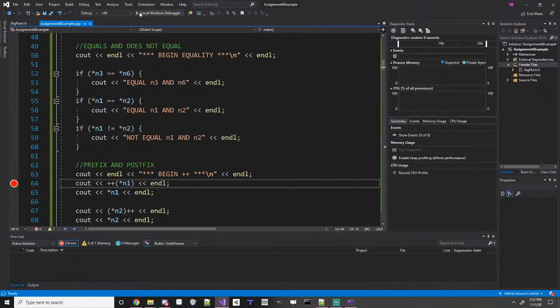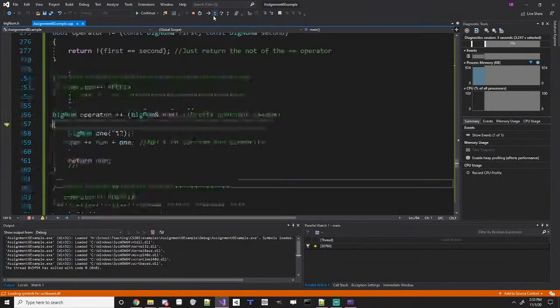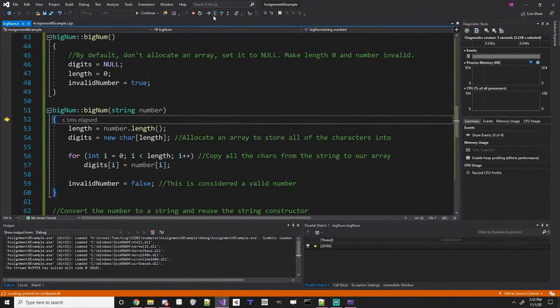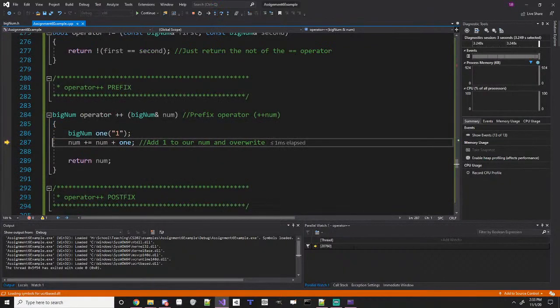So if we go down here, we execute it, and we go into this function, then we do that. It should construct this thing, which is 1, and it should add these two together.